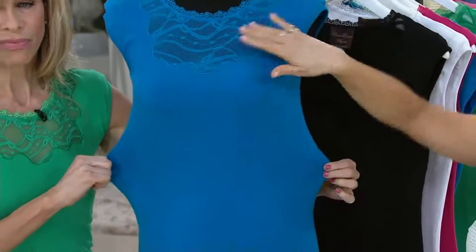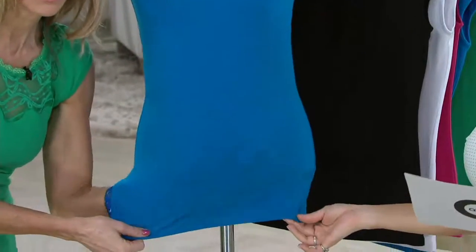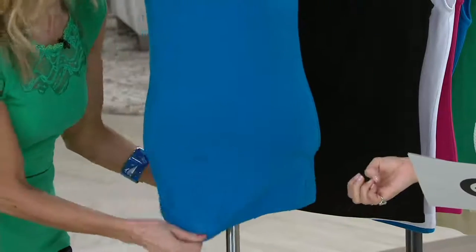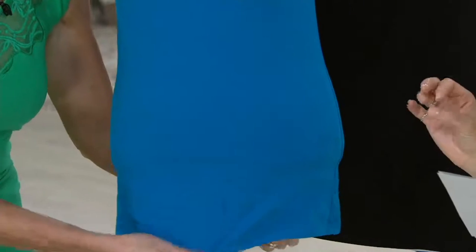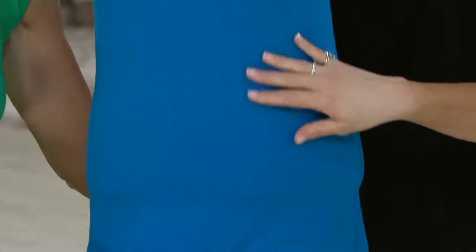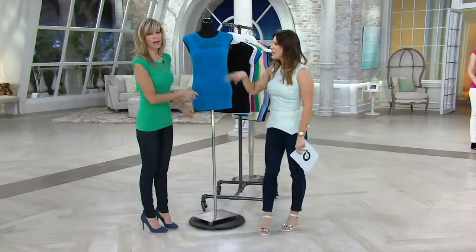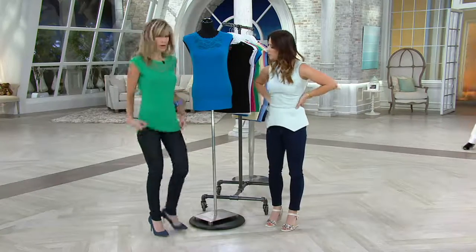You're getting stretch and recovery from top to bottom, and it is a nice length. Extra extra extra small through 3X on this. The extra extra small runs about 24 and three-quarters of an inch; the extra large is about 26 inches, and the 3X is about 28 inches. This is 90% cotton and 10% spandex — very easy to hand wash and dry flat. I wash this piece to death and you can see the length is really nice and long.